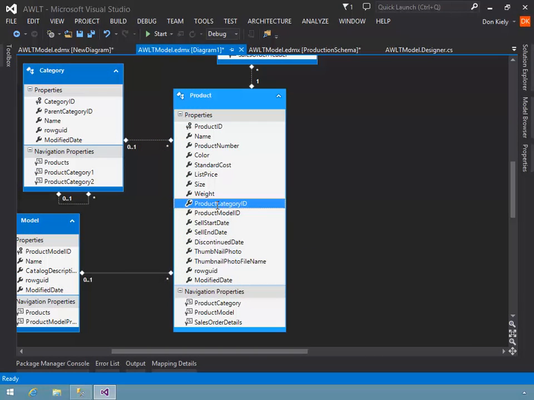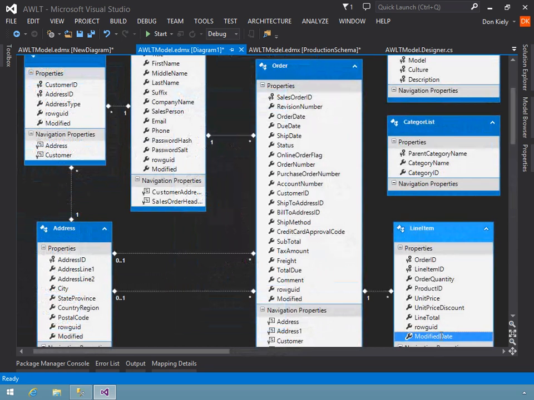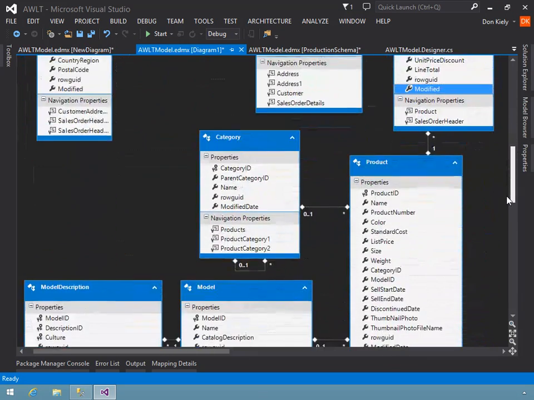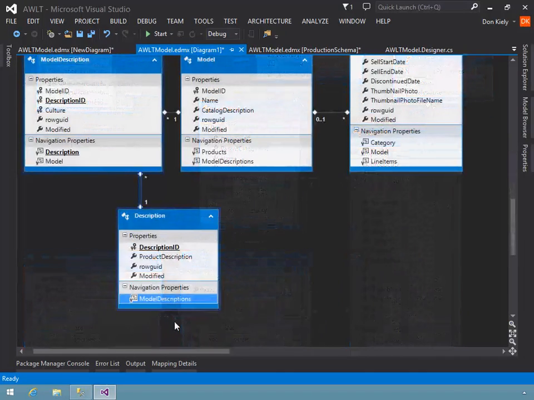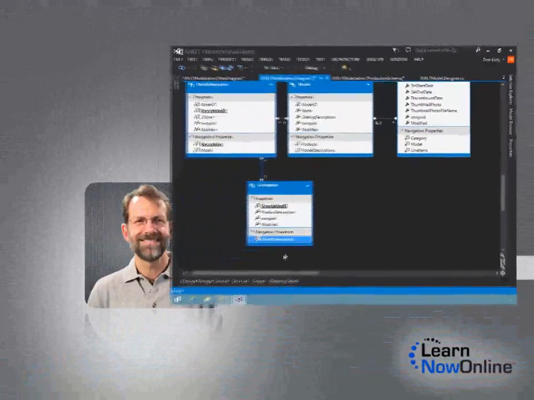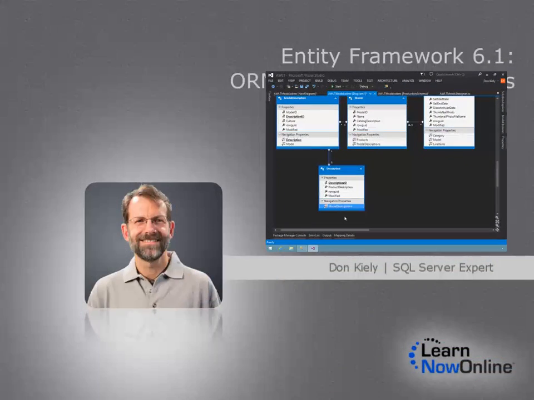I'll wrap up the course with a look at how you can customize an entity data model to make it easier for application developers to use its entity objects. The Model Designer in Visual Studio has plenty of options for refining a model, as well as to make it easier to work with large, complex models with hundreds of entities. You'll also learn some best practices of model design so that you can build robust applications that take full advantage of the right Entity Framework infrastructure.